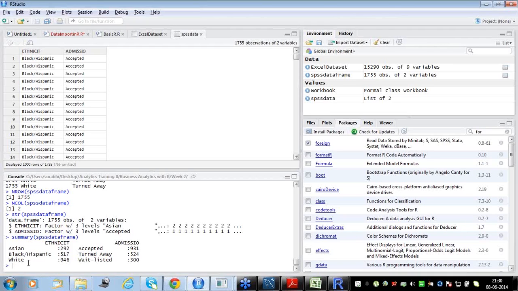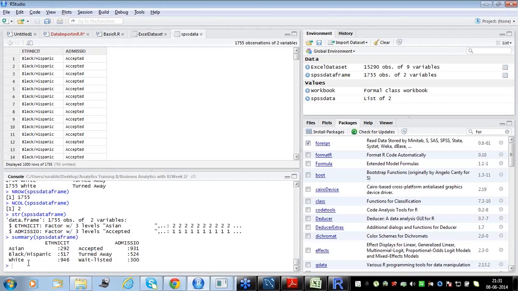Those kinds of variables in statistics are known as nominal variables. Please note down this term, nominal variable. You can Google and learn more about it. There are nominal variables, ordinal variables, ratio level and scale level variables in statistics. Whenever you have a variable that cannot be compared at all, unlike age, which can be compared. One person is 40 years of age, one is 50 years of age. We know that 50 is greater than 40.